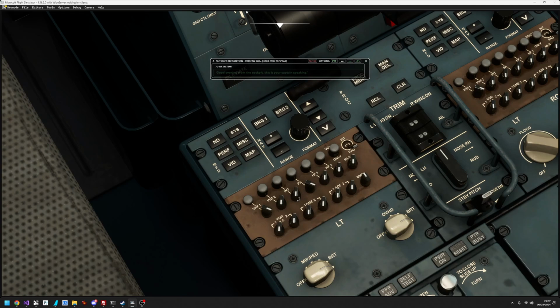But what I really want to do is I want to talk to the intercom. I want to talk to the cabin crew. So for that I have to hit int. But again, that hasn't worked because I haven't turned the volume up. Int for intercom. There we go. And you can see this has changed to hang up. So if I hang that up, they're not going to come. If I summon them again, we can wait for the cabin crew to arrive and we can say hello.